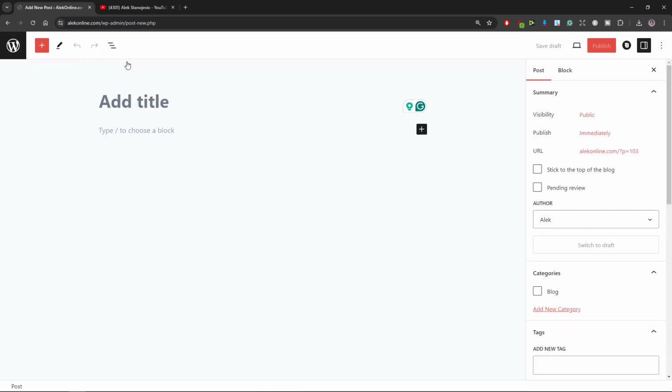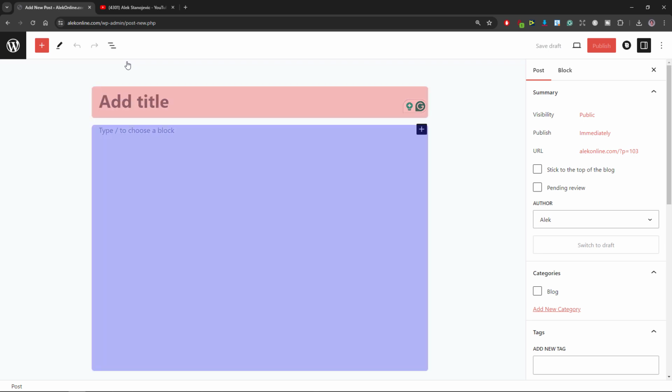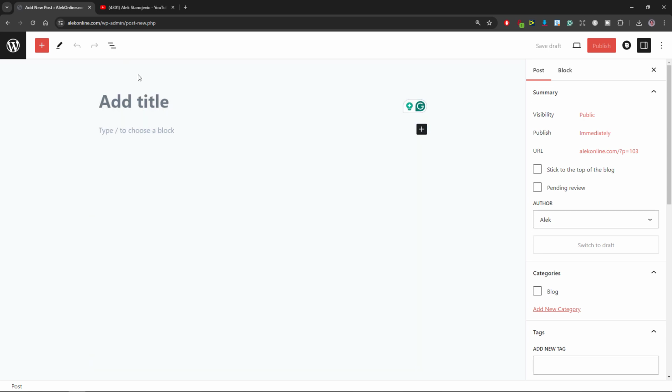A page for creating a post will open. This page is divided into two sections, a title section and a content section. To add a title, click here where it says Add Title. As this is just a dummy post for demonstration purposes, I will enter how to create your first WordPress post.